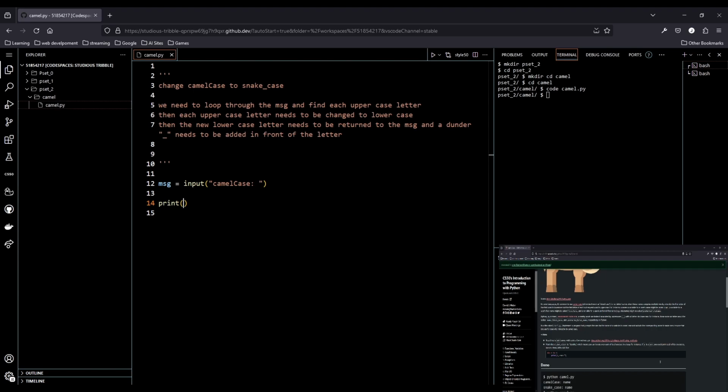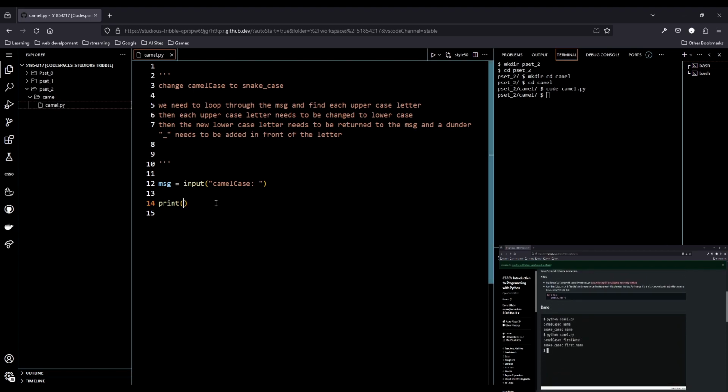Right? Oh no, it's saying that it needs to print out snake message. Right? Okay.